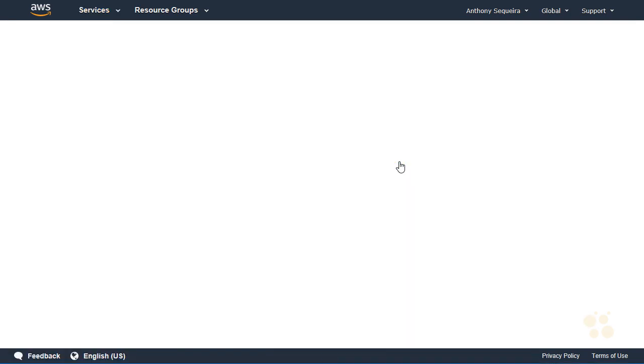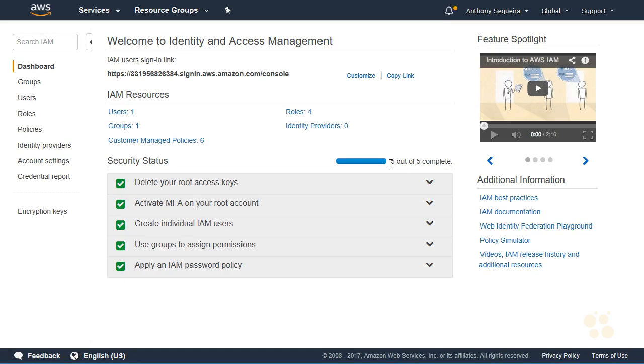So we go into this area, and you're going to notice something right away. There are these security status checks that you should go through. Let's run through them quickly. Delete your root access keys. So remember when I said they don't want you using that godlike root account that you create initially? Well, they want you to make sure you delete the access keys for that account. And this is going to make sure that no one could breach those. You can certainly store those and secure those locally so you can occasionally use the root account, but you don't want them stored up in Amazon Web Services for no reason.